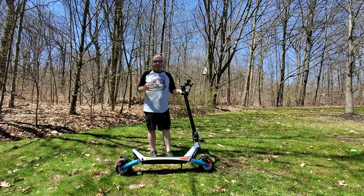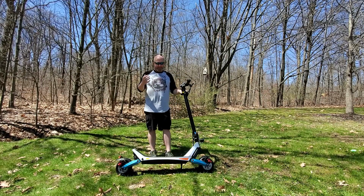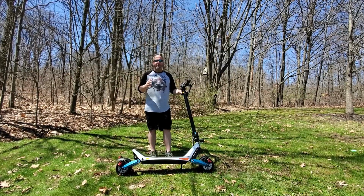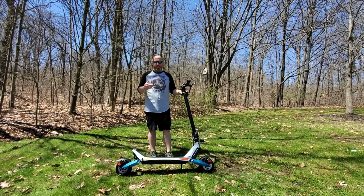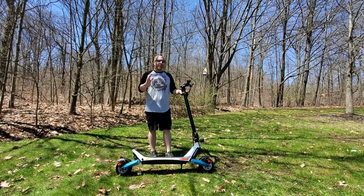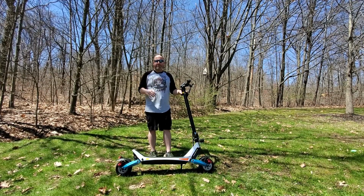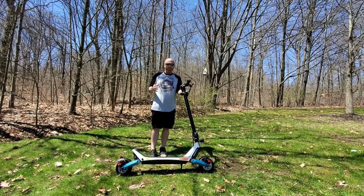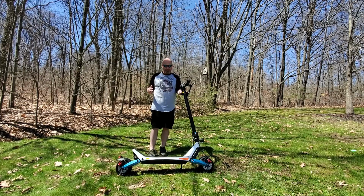Now, that does depend though on rider's weight and the terrain you're riding on and the conditions. The heavier the rider, the more hills you're going on, it's going to lower its performance. If you're a lightweight rider going on flat or downhill terrain, you're going to see more out of the scooter. It's also capable of climbing up to 25-degree hills or inclines.